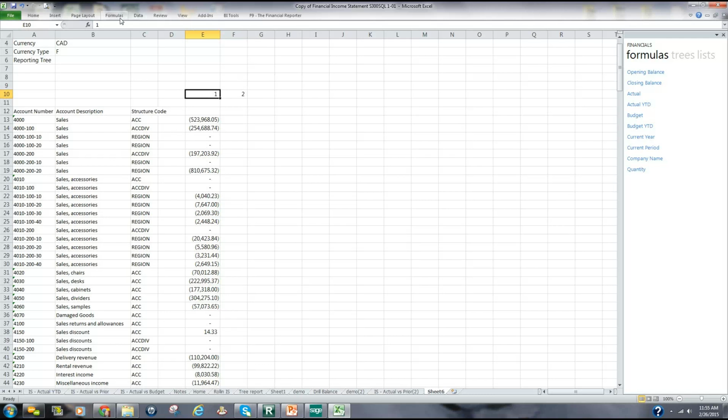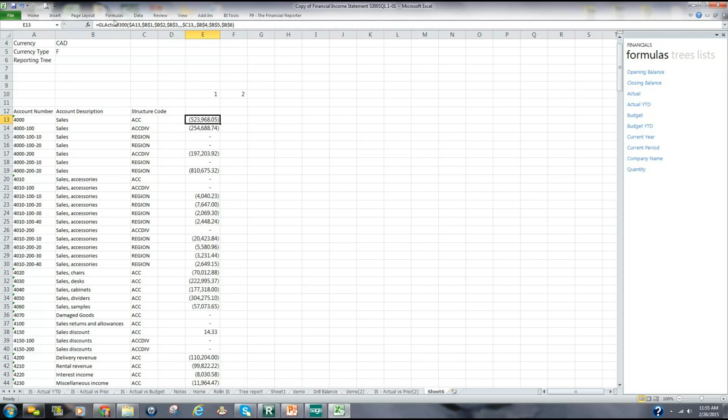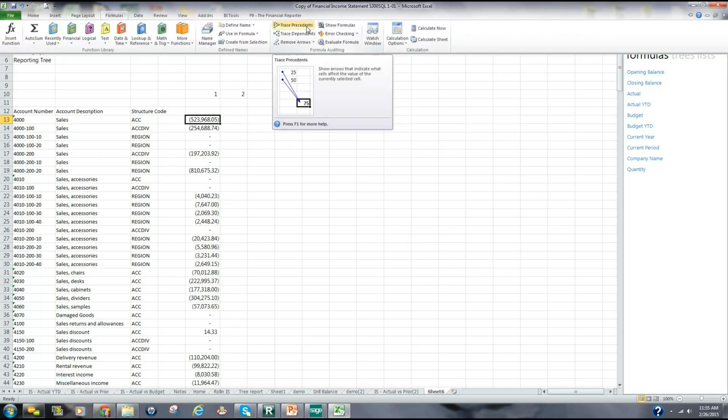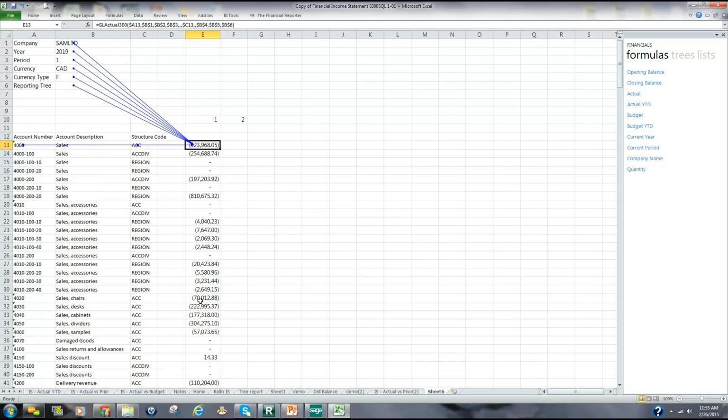Now, taking a look at my formulas, if I want to trace precedence, I'm not sure if everybody's familiar with these formula tools, but I can go to any formula and hit trace precedence, and it shows me exactly where it's looking. If I go here to do the same, I'll see it really is looking where I want it to look. Now, if I wanted to make a change here and make this look at the one that's over here, and put the formula over here, and have it look at the period 2 that's over here, how do I do that? So why don't I drag the formula over?